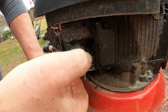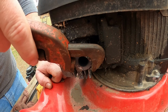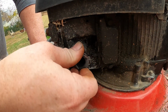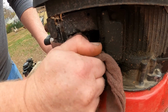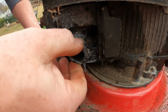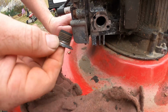Be careful, it might still be hot. I don't want to cut my fingers. All right, there we go. There's the last part of the muffler. It unscrewed. We'll have to get a muffler for it.